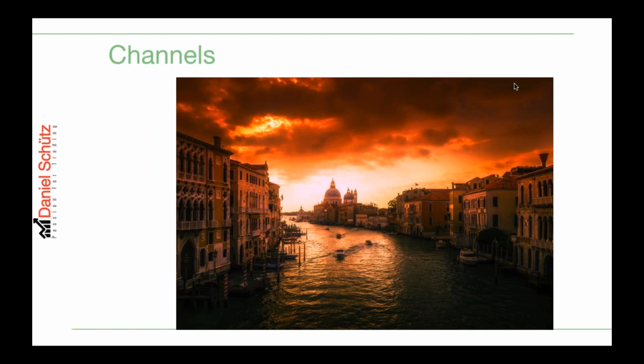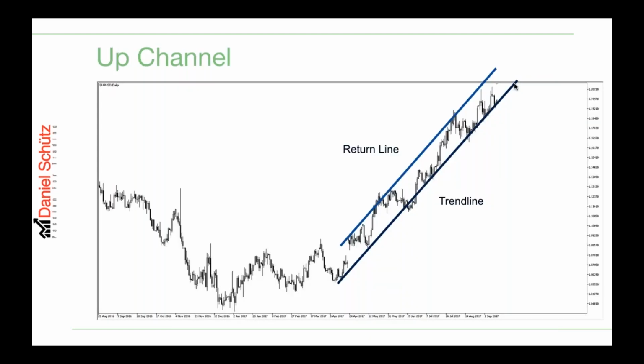Yeah. What else can we do? Channels. Channels are always a good thing to analyze the markets and to analyze the trends. For example, as a trend follower, I should note the following. Do not get short at a return point in an upward channel, and do not go long in a downtrend channel at return points. What does that mean? We take an actual look at the chart.